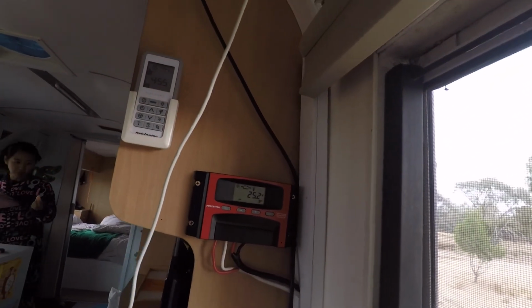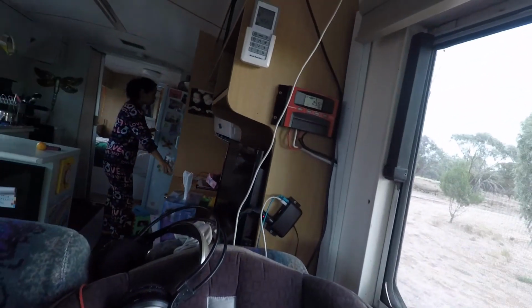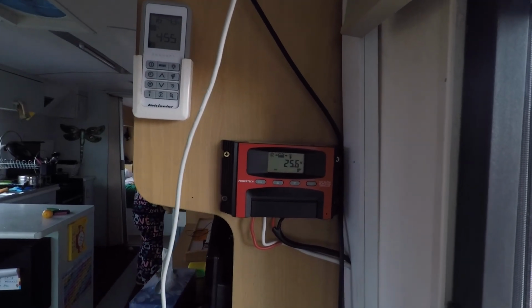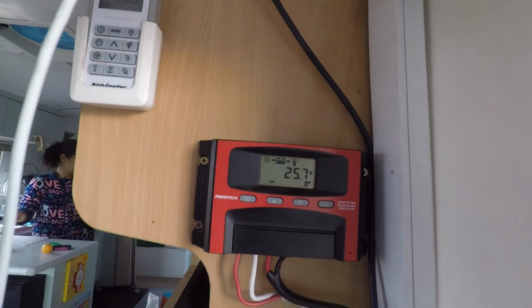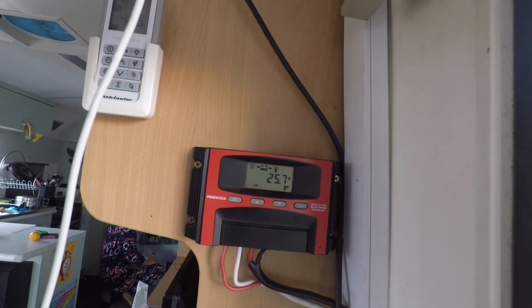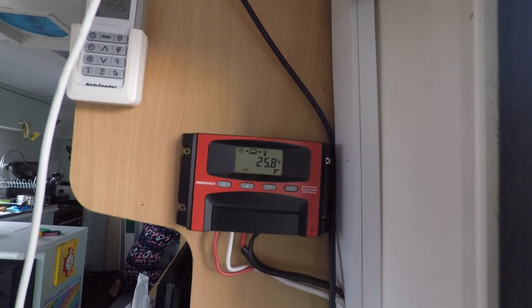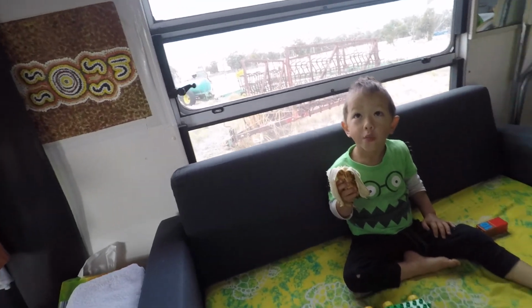See, 25.2. Looks like it's charging, but it's not. If I switch on this charger now, that switch there, under here, in our rubbish bin cupboard, we have got a smart charger, so it'll slowly charge the batteries until they're good, and then it'll float the batteries, does everything on its own. So almost instantly it starts to go up, but it's only a short-term charge while it's going up. It has to be really charged for an hour or two to get a strong charge that holds. It'll keep climbing. But that works very well, and now I can plug the washing machine and do some washing.